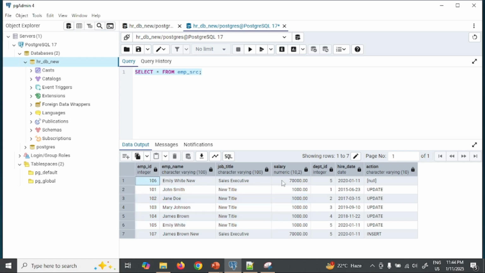Similarly, this is a record on which no action was performed in the source table. This 107 record was inserted from the target table. This is how the merge script will perform whenever we want to perform any upsert operation.